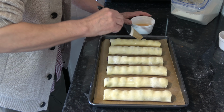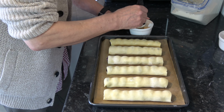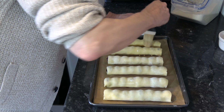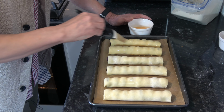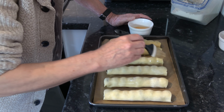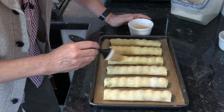This actually isn't strictly necessary if you're going to make the pyramids, because you're going to cover it with frosting, but you could easily just snack on these once they've gone cold and the pastry has set properly. And that's what I've been doing. I have some in the freezer, and I just take one out and set it on to one side on some paper towel for about an hour, and then it's ideal for just snacking on.